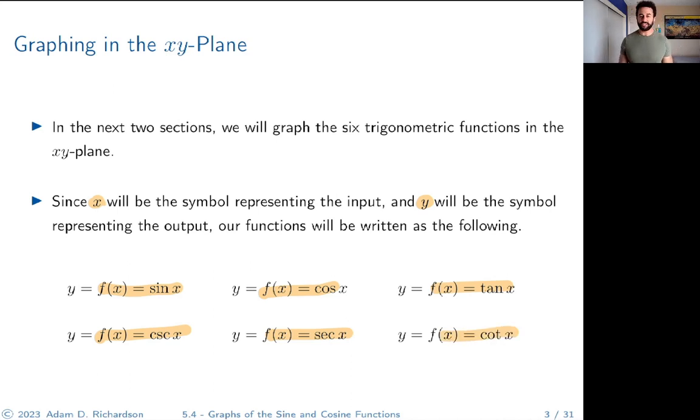So in essence, we're switching our input variable to be the letter x. Generally speaking, the symbol that we use for the input doesn't really matter, but because we want to graph it on an xy plane, where x is the input and y is the output, we're going to call theta x in this case. So if you're thinking about the unit circle, which you should be at all times, especially for today's stuff, just think about theta as being represented on the x-axis. Positive theta this way, negative theta that way. But we're just going to call it x.